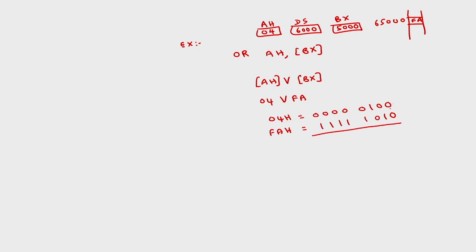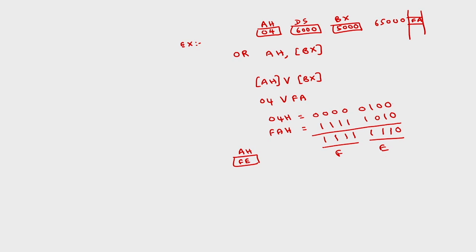If both the bits are zeros, then only the output is 0 for OR gate. If any one input is 1, output is 1. So, 00 means output is 0, this is 1, this is 1, and anyhow these 4 are 1s. This will be F, this will be E. So, after the execution of this one, the result is stored back into the destination register. In this case, this can be memory also, FEH.